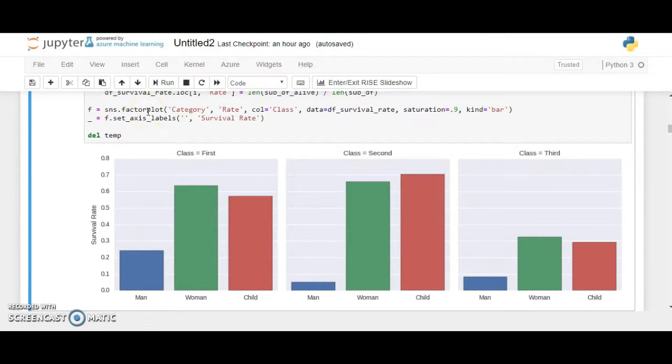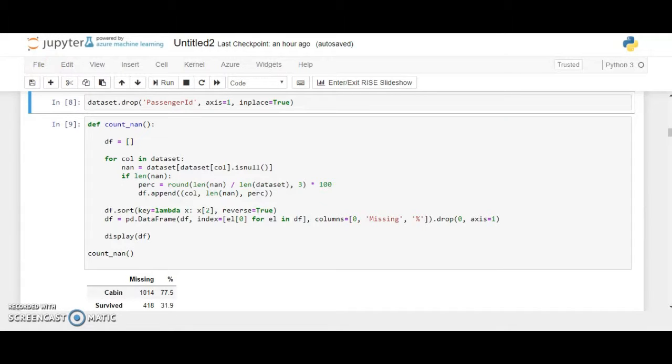Okay, now I am Shariful Islam. I'm going to be explaining from this part. After importing three data sets, we have got this table. It is based on the first case, second case, and third case, categorized by age, sex, and also classes. From this part, we can see that we don't need passenger ID, so we have to drop it.